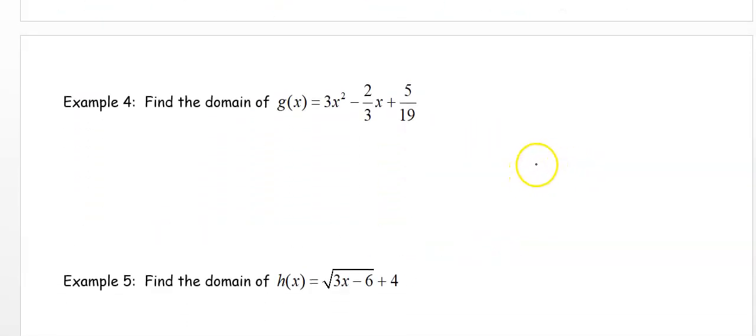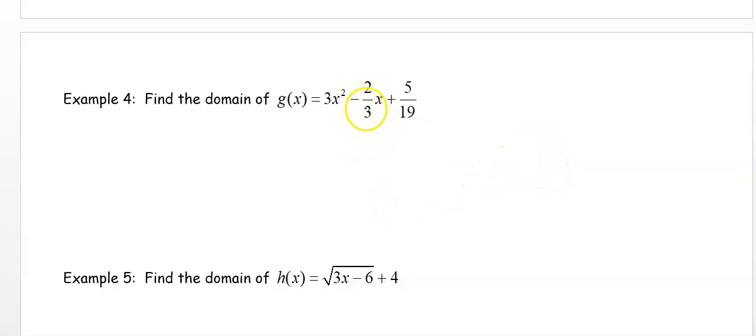So look at example 4. You say, oh, I've got denominators. Yeah, you do, but there's no variable in this 3. There's no variable in this 19. Fractional coefficients are okay. They don't give any trouble. So there's no possibility of dividing by 0, and I don't see anything that looks like a radical anywhere in the expression at all, and definitely not one that's got an even index, like a 4, or we don't write the 2, but it's there if we just write that.